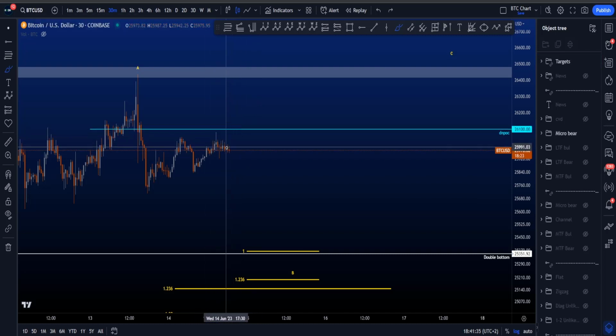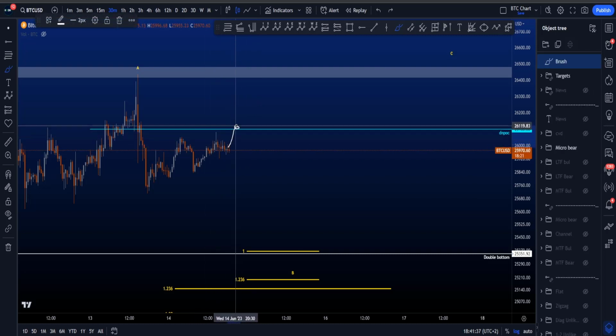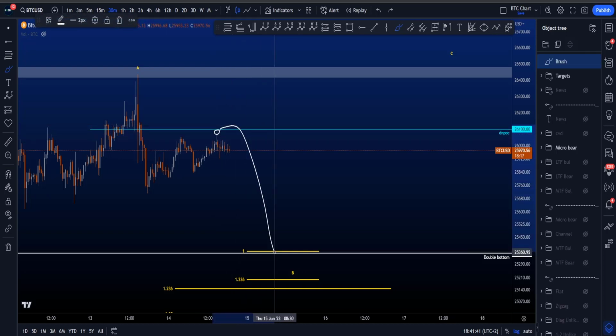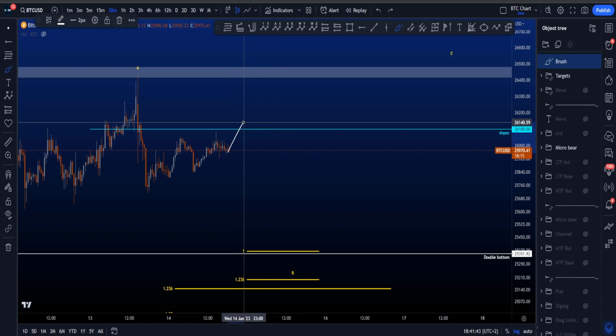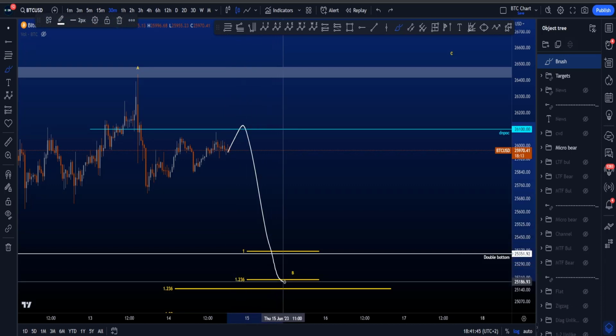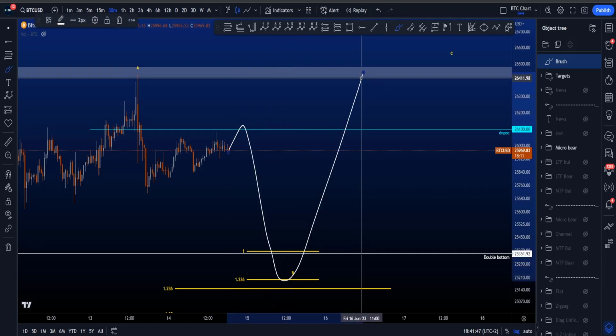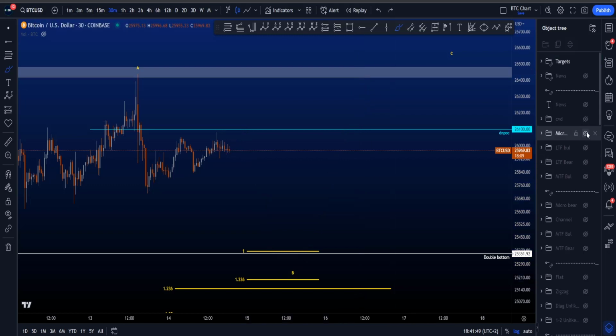So maybe with the news, price might move to the upside, hit that daily naked point of control, grab the liquidity above this high, and then move to the downside. So you get a quick wick, boom, to the downside, take the double bottom, and then move to the upside again. That would be very nice during the news hours.